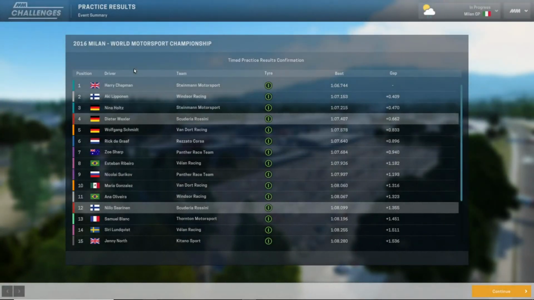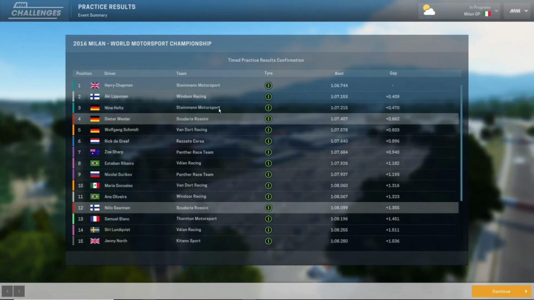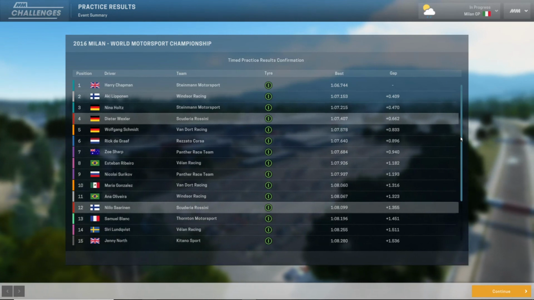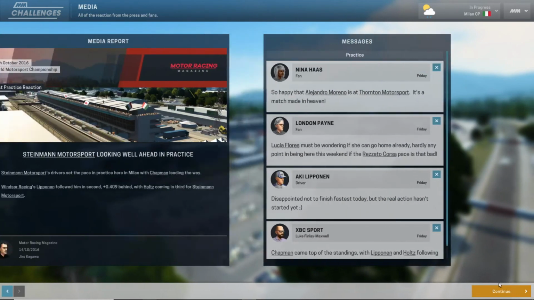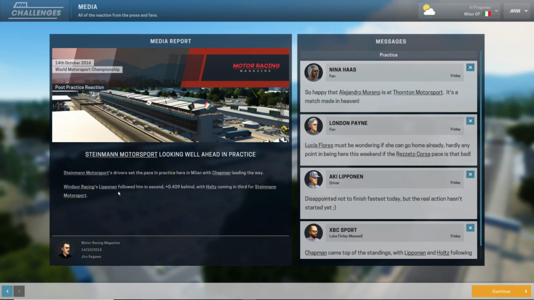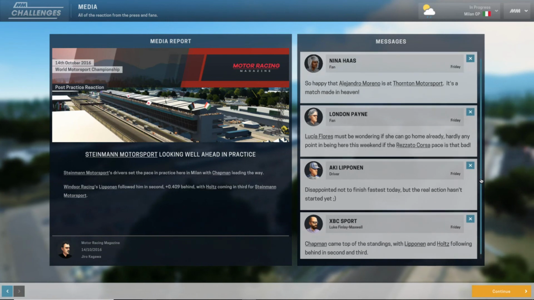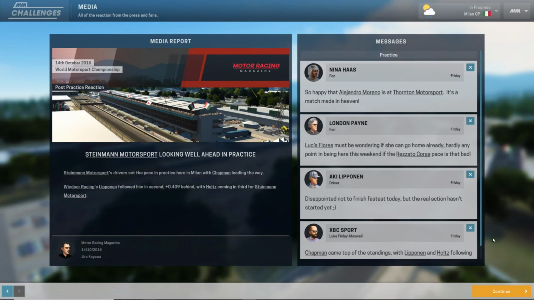Okay, looks like it's going to be fairly wet for the first part. So, probably going to want to get the drivers out there for an extended period. And then it's going to dry out. So, yeah, Lippinen having a really good practice run. Other than that, the 2 Steinman cars and then Wexler, we're looking okay there. And yes, all the press is about Steinman. Nothing particularly big from our fans.